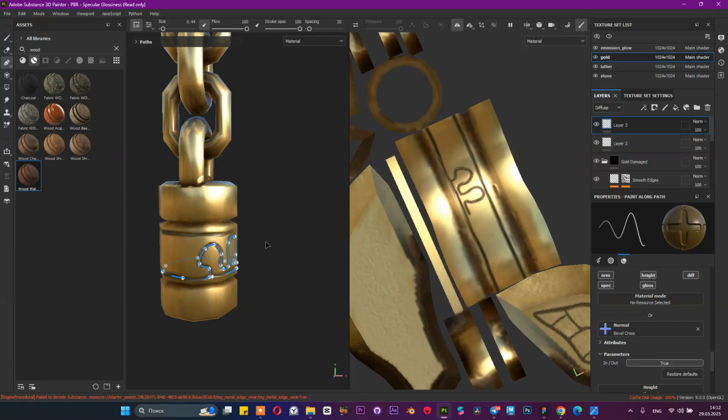Or maybe we can use some stamp here. Okay, I will create another paint layer.